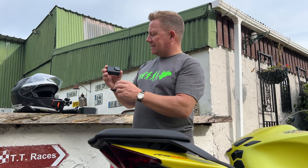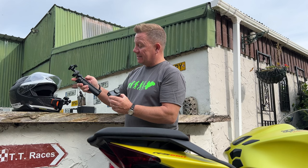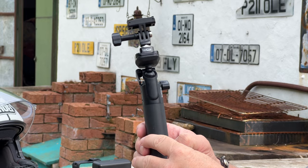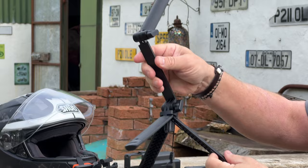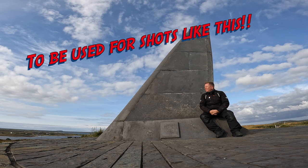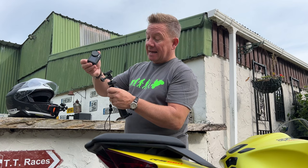One of the things which excites me greatly about this is the snap mount. What that means is that I can literally hot swap the camera within seconds straight onto a selfie stick. By the way, this isn't the DJI selfie stick — this is the GoPro selfie stick, so you can use it as a selfie stick, but when I'm out by myself I can also use it as a tripod, which is really handy. I bought the adventure combo with the Action 3 which comes with a selfie stick but it's not a tripod, so I've ditched that and I'm going to carry on using this GoPro stick. That is the DJI Osmo Action 3 snap mount.